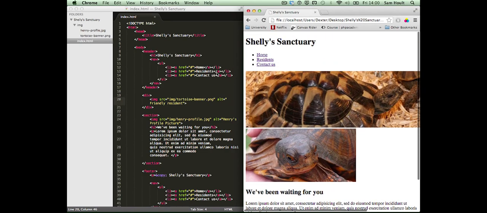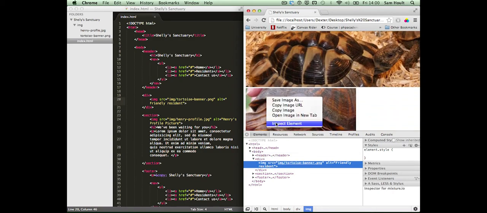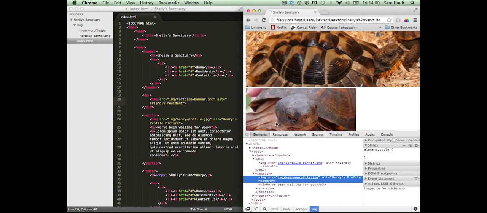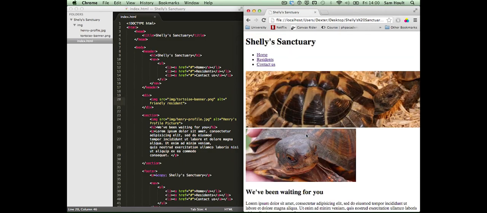These can be any size you like. For mine, I'll show you, it is 890 pixels by 212, and then here is 400 by 200. Now these can be any size you like, it's up to you, but for the sake of this, we're having this that will go next to our content, and this will be above it. Okay, so now that we've got the basis of our website, let's add some styling into it.